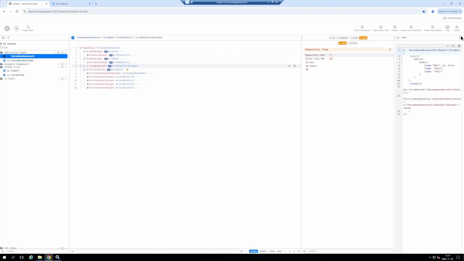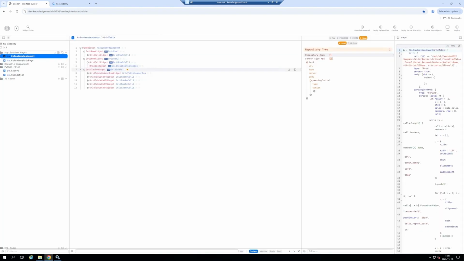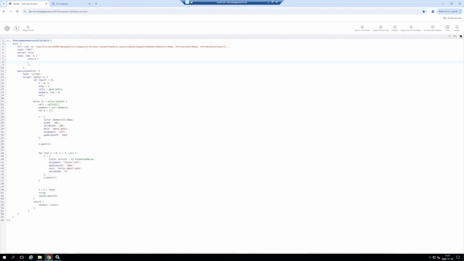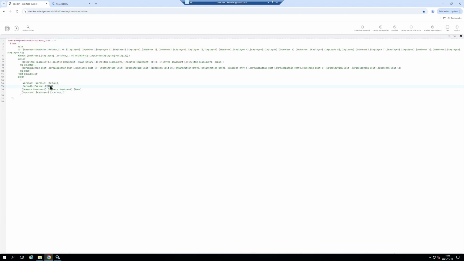In the body of our grid table configuration, especially where the data fetch happens, we need to introduce a dynamically changing parameter named year. This will link to the system value we set from the Dropbox, ensuring our MDX query fetches the right data for the selected year. In the MDX configuration, where we define the period, we need to include our dynamic parameter using a $year syntax to link it directly to our JavaScript setup. This ties everything together neatly.